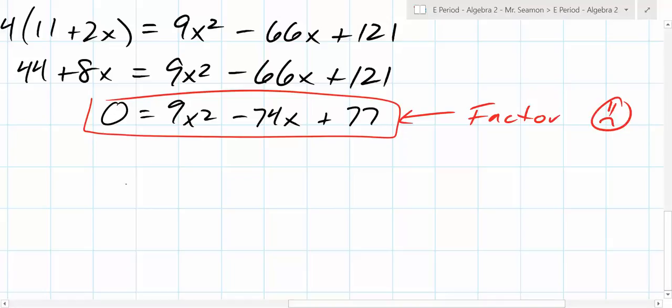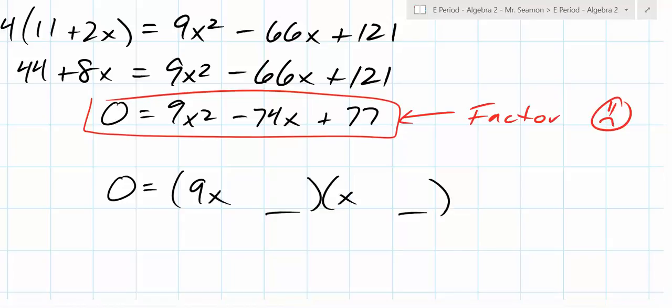Okay. But I think we ended up with the same. So I think it's 9x and x. And then what do these two have to multiply together to get? And luckily, there's only a couple ways to do that, right? Yeah. 11 and what? 7. So, one of them has to be negative, right? So negative 11 plus what? Well, that's not really going to make it 63 minus, that's close, right? So what should we make it?